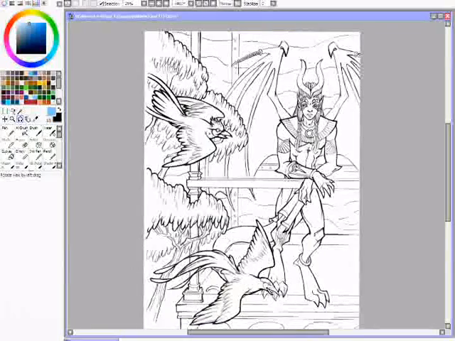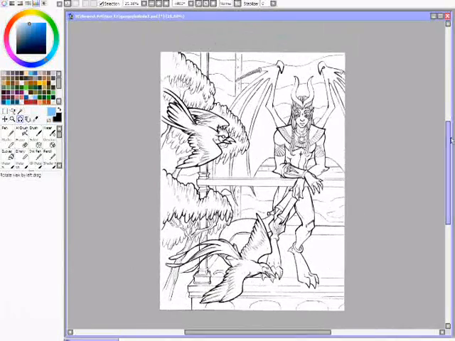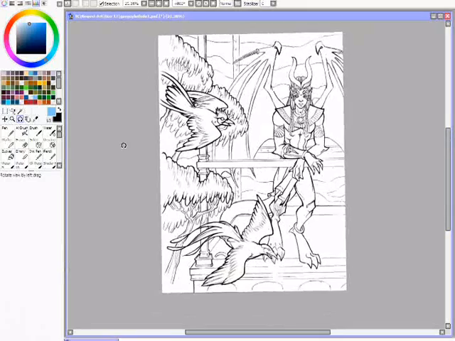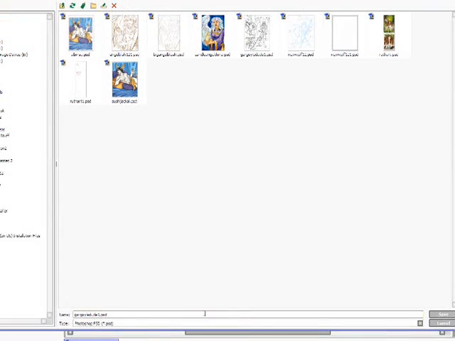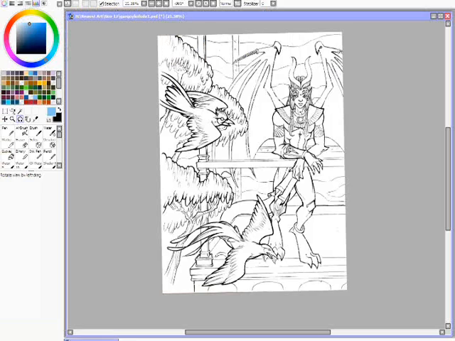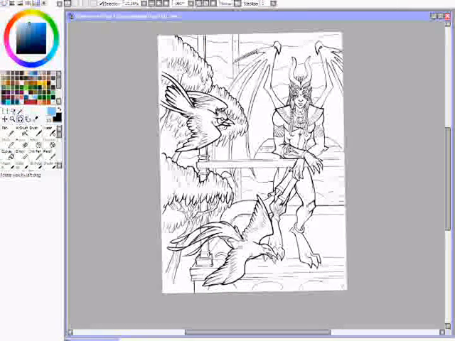So let's get started here. This is a piece I drew a couple years ago. It's just pencils, and I came across it the other day and I thought, oh, this will be great for doing tutorials on. So let me get this to a good spot. And I'm not going to color the whole thing, just enough to show you some of the techniques that we're going to use. If you're not sure what I'm doing with some of the tools, I was only able to capture some of the screen because otherwise it gets really small.